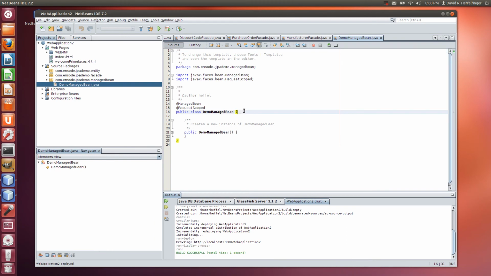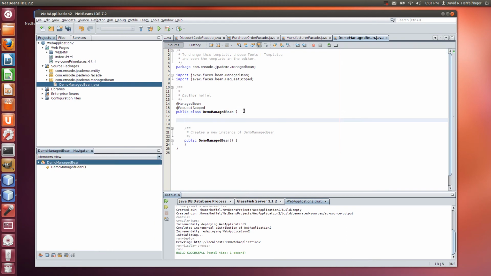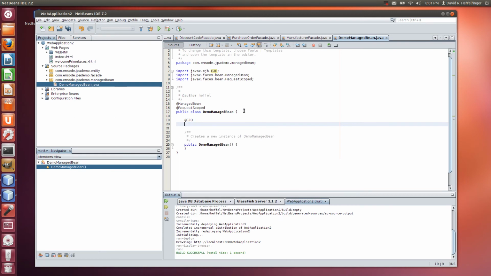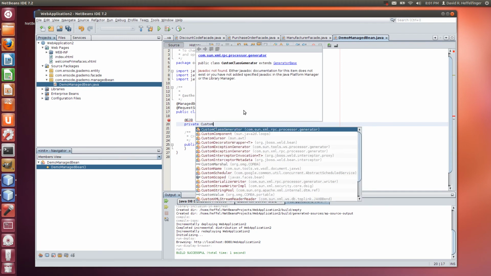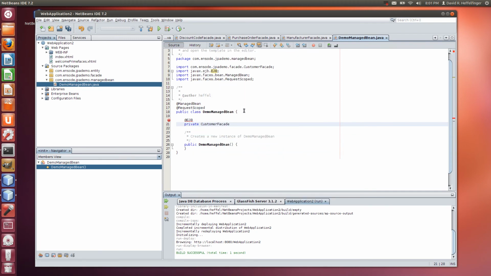Now we want to use the customer facade, which is an EJB, so we use the EJB annotation. Okay, and this automatically injects it into our code.